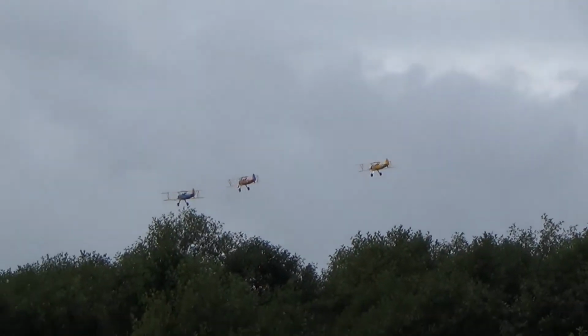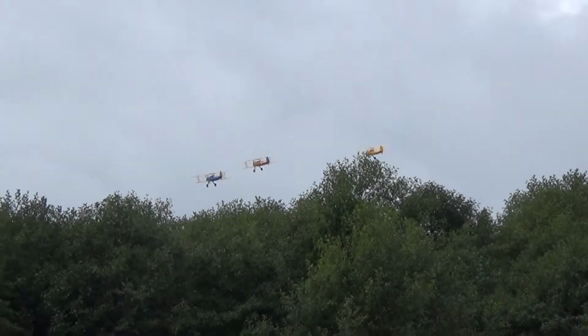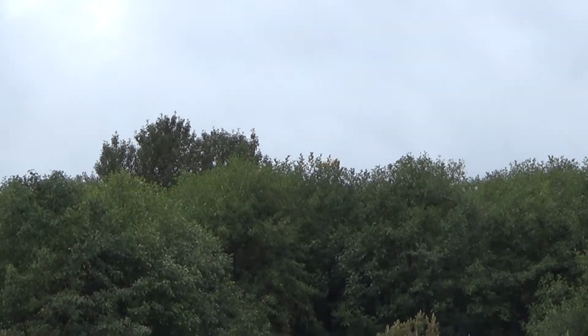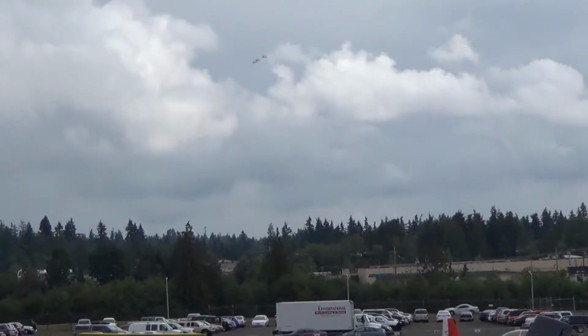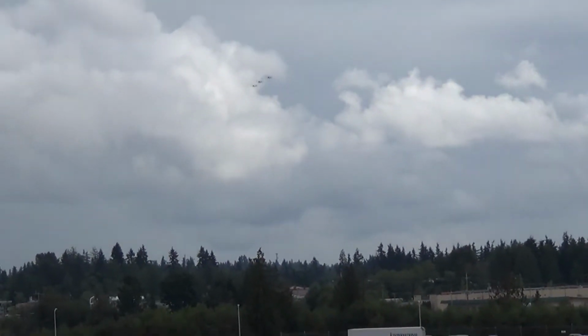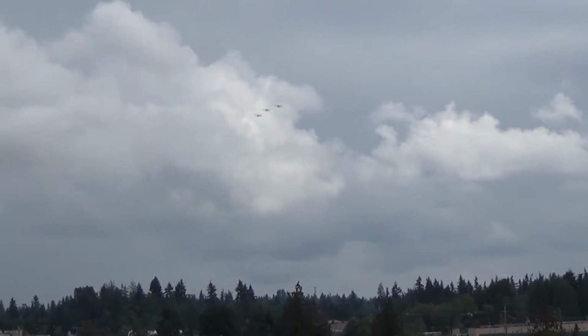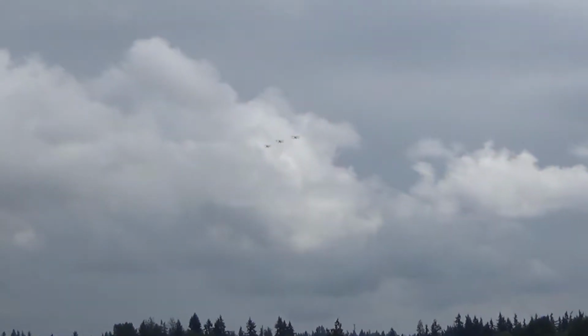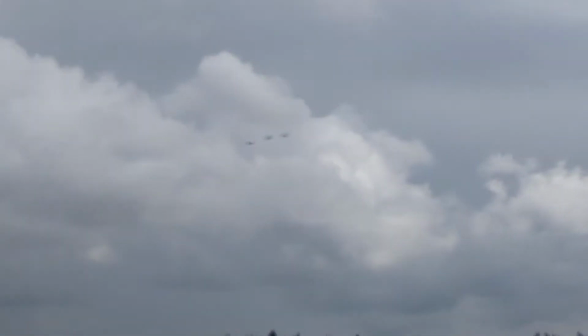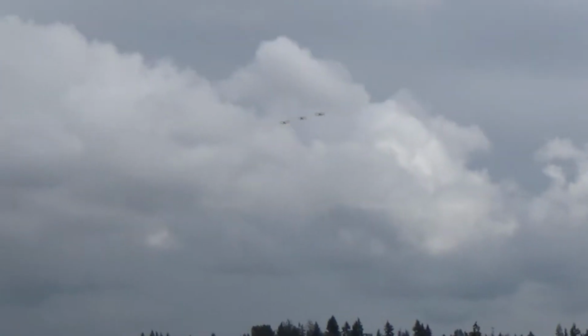The Stearman Model 75 is a biplane used as a military trainer aircraft, of which at least 8,500 were built. Many were converted for crop dusting, with a fertilizer hopper fitted in place of the front cockpit. Additional equipment included pumps, spray bars, and nozzles mounted below the lower wings. A modification to increase the maximum takeoff weight and climb performance involved fitting a larger Pratt & Whitney R-985 engine and a constant speed propeller.